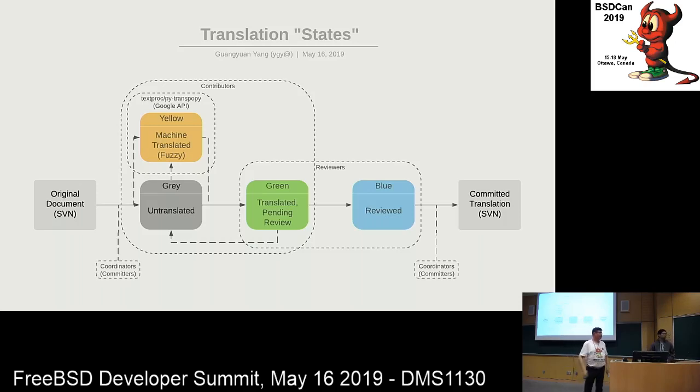One thing about Zanata is that people can use another tool to translate. One example: in the Porter's Handbook, we have a section where we put all the revisions of our release, and there are a lot of dates. One contributor pulled the PO file, made a script, translated all the dates, and then pushed it back to Zanata. So if a person wants to work offline, they can. Zanata provides the Zanata client, a console client that helps you push and pull translations. It's very useful. We use this tool to build the documents with Jenkins.